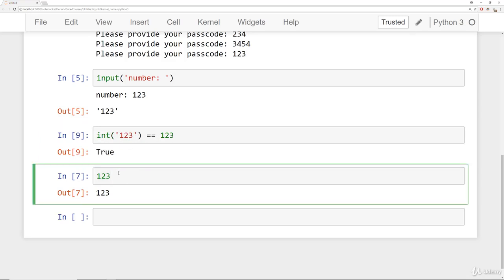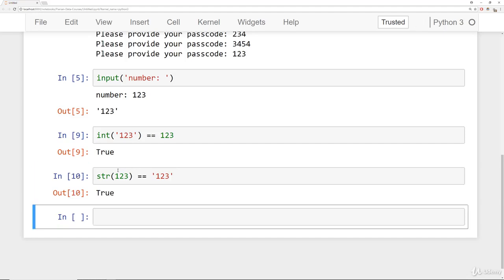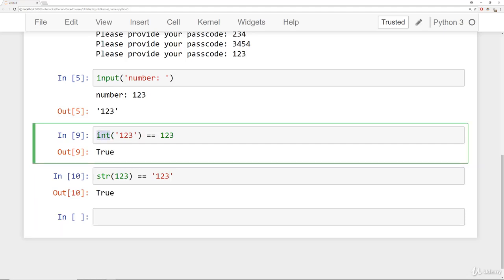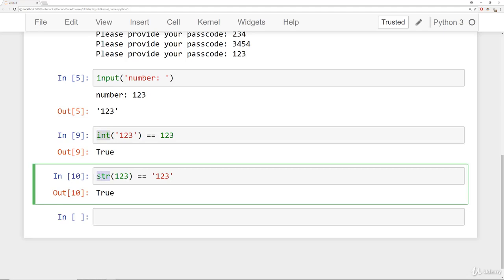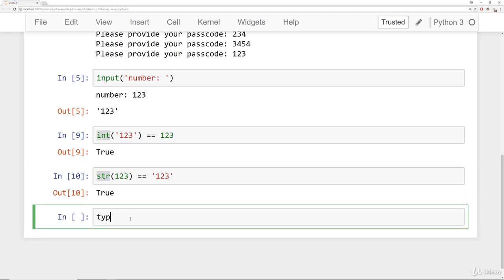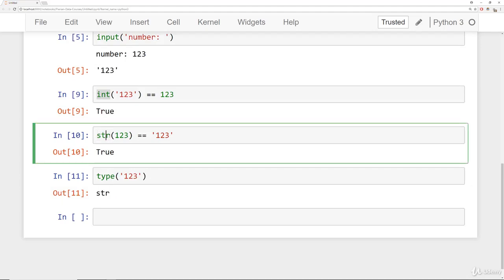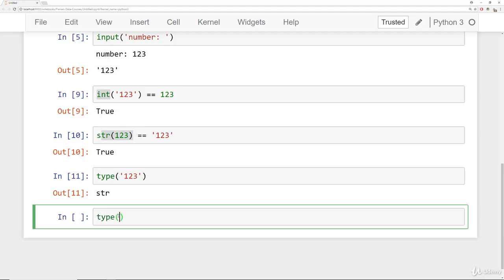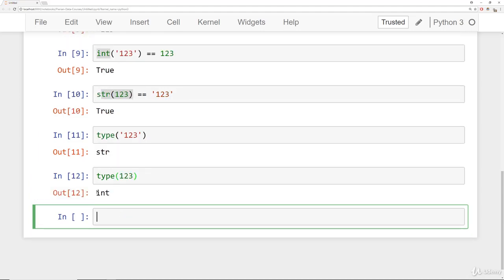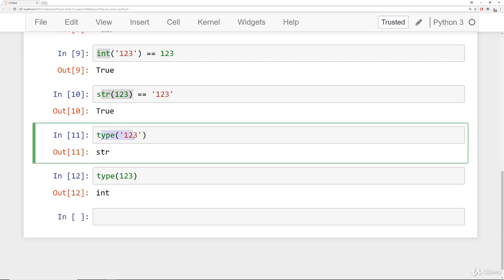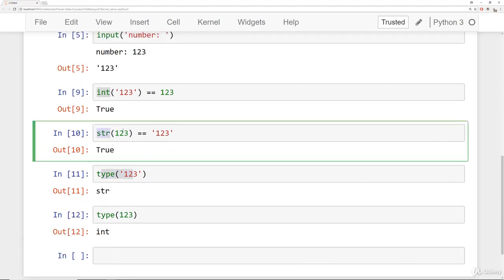Similarly, I can actually do the opposite. I could say str to transform this one into a string, and then check for equality with 123. And the way you can find out what these special codes to pass in are, int for integer or str for string, is that they actually match up with the result of type. If I say type of the string 123, it returns back str, indicating that's a string, but that's also the same built-in function to try to transform variables into strings. Or if I say type of the integer 123, it gives back int. So it's a nice little connection between types and their built-in functions that attempt to transform other types.